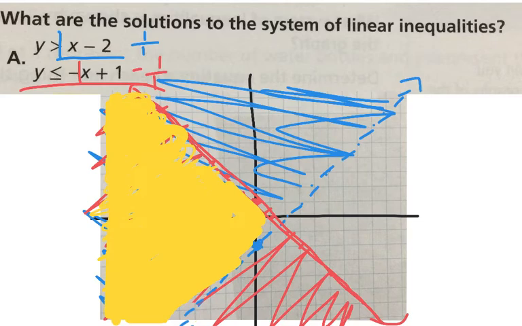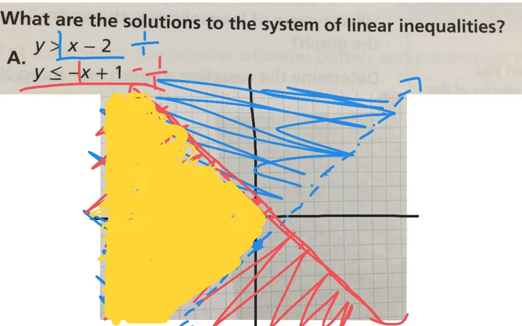You see, the blue shade gives the solution to the blue line. The red shade gives the solution to the red line. But the thing that makes both of them true at the same time is what you've got shaded in both. So what's a point that's shaded in both? Is the origin? Is 0, 0 shaded for both? So what does that mean? If I plug in 0, 0, it's going to make both true at the same time.